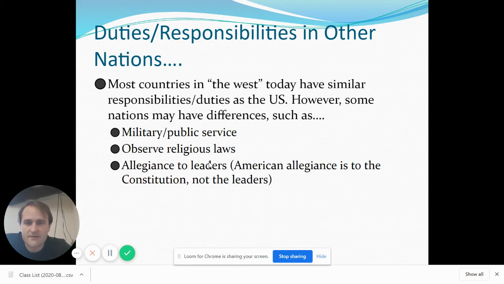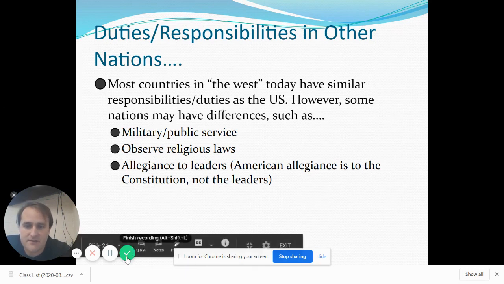There's other nations that we can talk about why you may have compulsory military, for instance. There could be some good reasons for it. If you look at, say, the geopolitical climate of Israel, if you look at their nation's history and situations surrounding them, we could then talk about why would they have compulsory military, whereas America does not. So hopefully that'll give you an introduction, and we'll talk more about this at length later on.